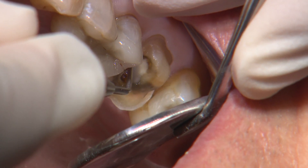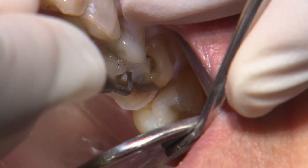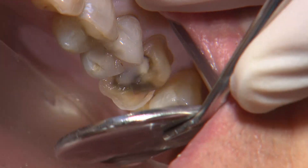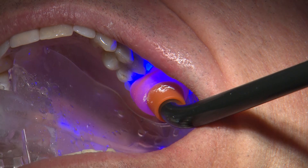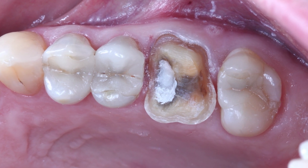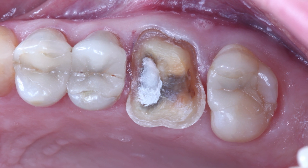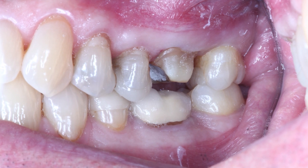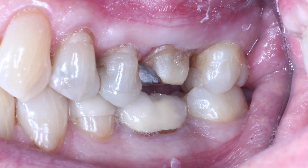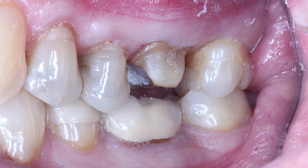The final prep resembles a full coverage crown on the buccal, but I actually didn't prep much more away from the original lingual margin position. I tried preserving as much healthy tooth structure as possible, and with the chairside mill, it does allow me to restore indirect restorations immediately without necessarily prepping for a provisional. An area that I should have prepared more away on was at the distal margin — ideally we should create half a millimeter of separation between the prep and adjacent teeth. For digital impressions, less than half a millimeter increases the chance of bridging on the digital model, and with conventional PVS impressions, there could also be distortion, tear, or void in the material from that area being too thin.